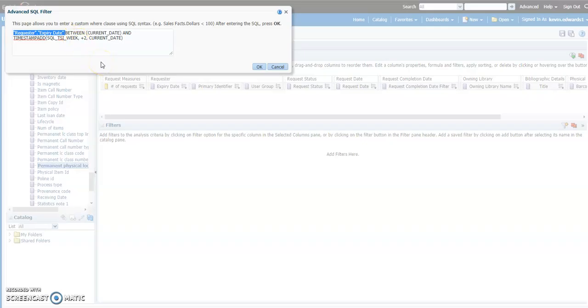If you wanted to shorten your list to 1 week, all you would have to do is change this number 2 to a 1. If you wanted to expand it to 3, you could just change that number to a 3, and so on.